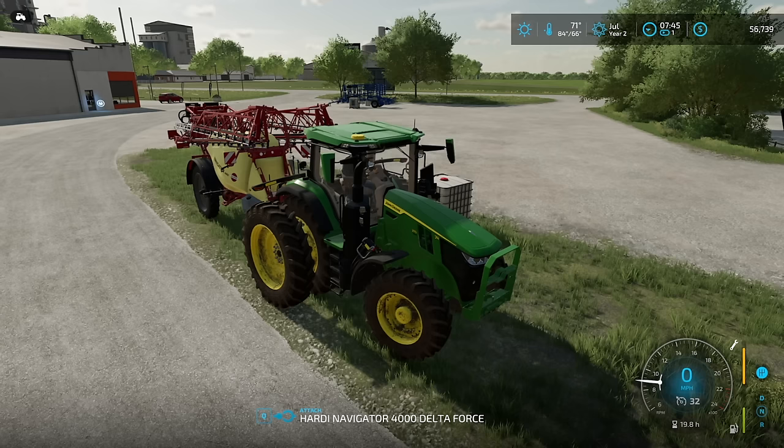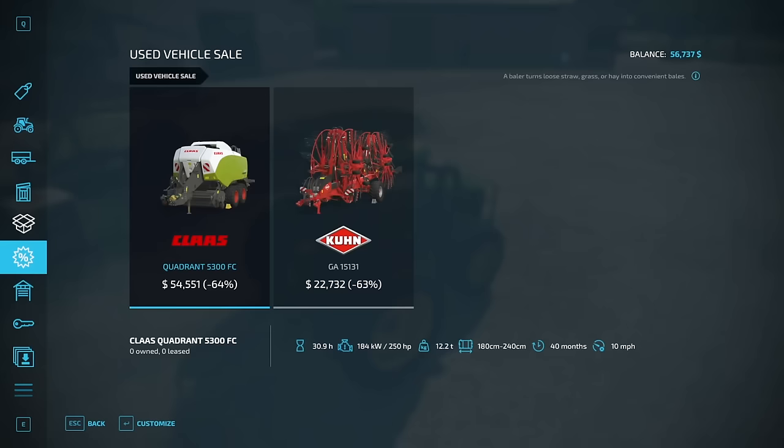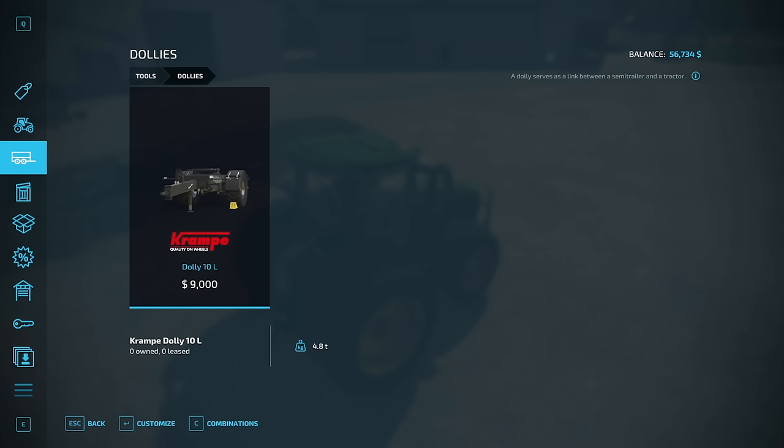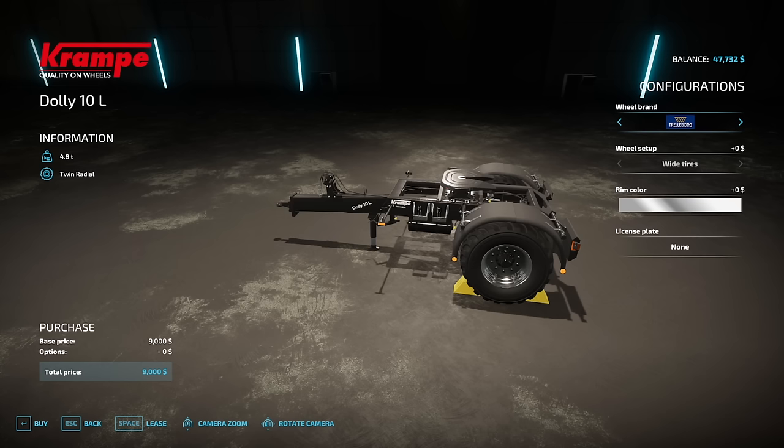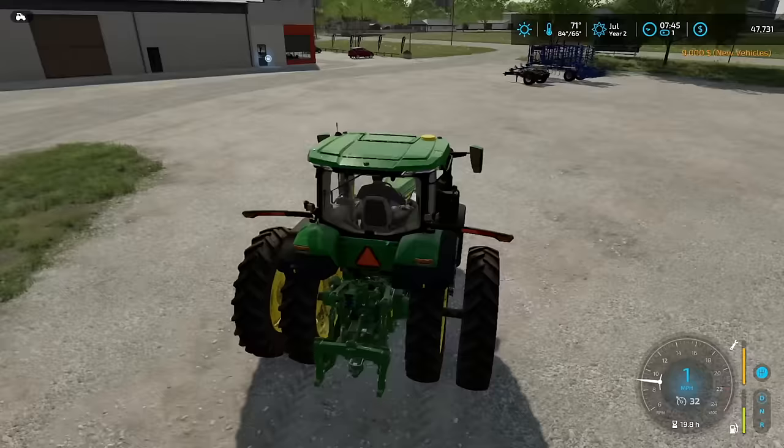Now I want to put a dolly on the backside of this. So let's see what a dolly might cost. Oh, baler for sale. Don't need it. Go away. Oh, hey, that's cheap. That's real cheap. Buy it. $9,000. I could have done that 600,000 years ago. We've only been farming for two, but I could have done it 600,000.